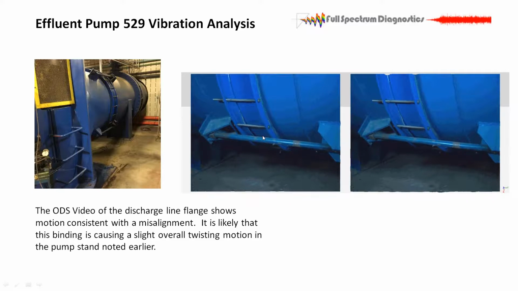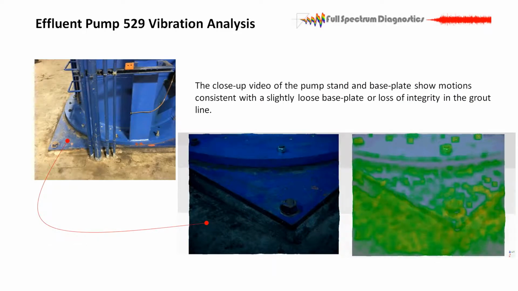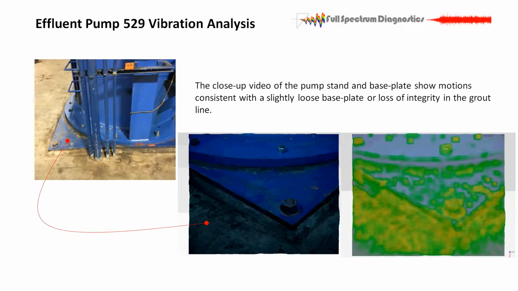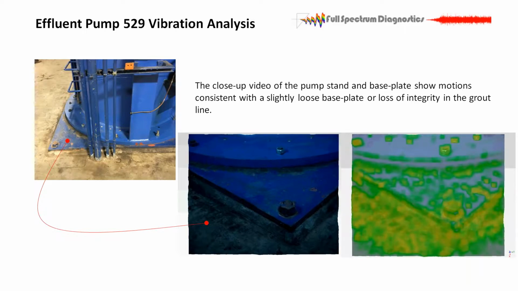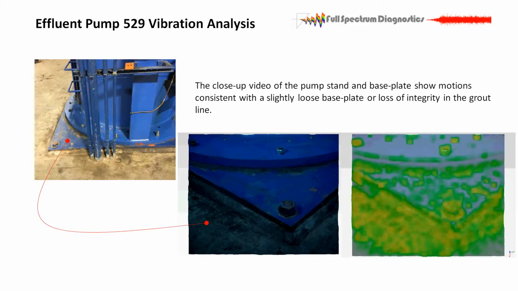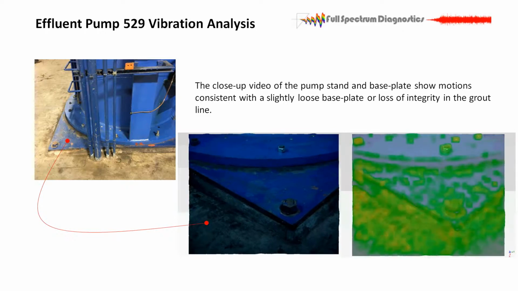There are a couple of different frequencies, but you really shouldn't be seeing motion like this, radial motion. It should be very small. We checked the foundation. We did some close-up videos and found some things that weren't expected. A couple of the things that we heard before we went there is the grout was cracking.